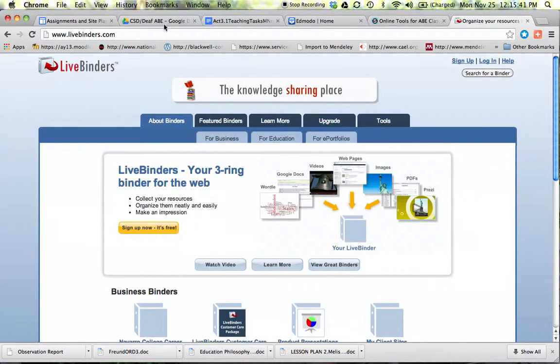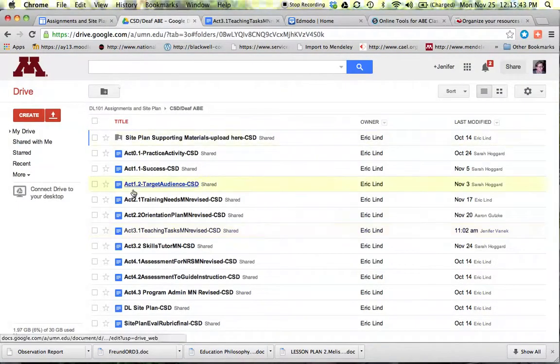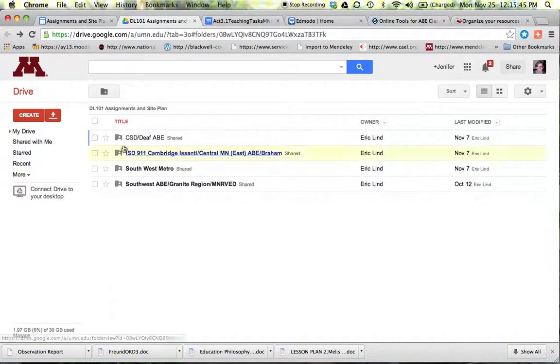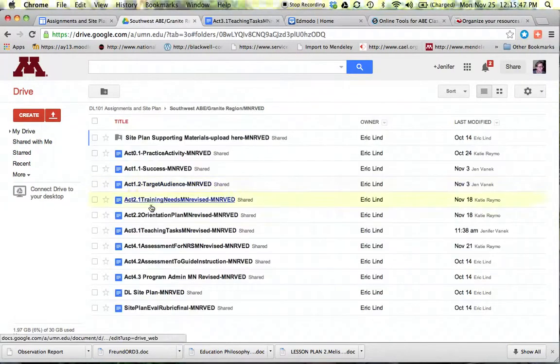And then finally, Southwest ABE Granite Falls has decided that they're just going to use their ABE program's website. They're going to create a page on their website to link to supplementary materials. And these are all great ideas, so I hope you'll consider doing that.